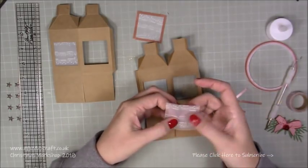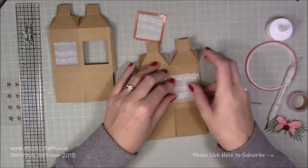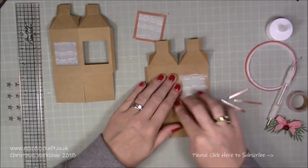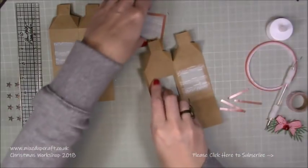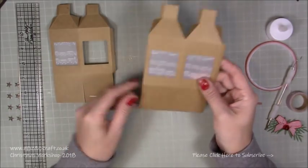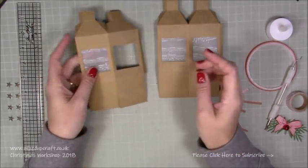It's the border. Make sure my music notes are the right way up. It's the border, if you see now when I pop it down. I'm actually using that tape as a guide when I stick this down. So now, just make sure that's all stuck properly. When I turn it over, you can't see any of the tape. Okay. So again with this one here. Okay, so that's that one there. And again, you should do the same with that one, but you'll just have obviously one empty. It doesn't matter which one. It could be this one, it could be that one, it really doesn't matter.